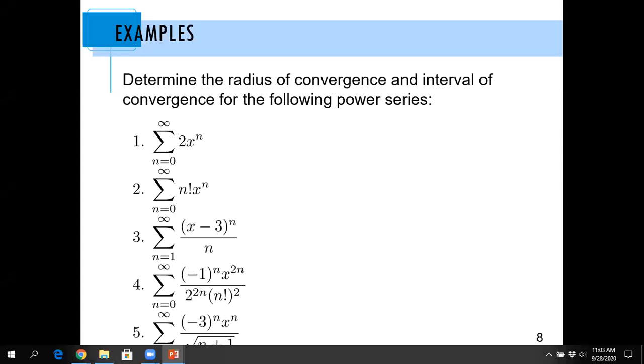So in the next section, we're going to be talking about how to take a power series and try to see it as a function. It's one thing to be given a function and then turn it into a power series. It's another thing to be given a power series and try to turn it into a function. Does that make sense? Like a function that's not just a power series rendition, okay?